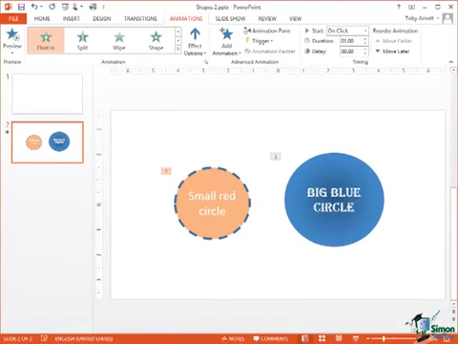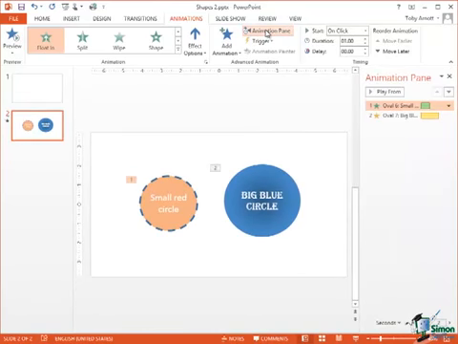Now on any given slide the set of the animations can be seen in what's called the animation pane, and in the advanced animation group there's a button there that switches on the animation pane. And what the animation pane gives you is a timeline for all of the animations. Now as I'll explain in more detail in just a moment, you have basically two choices when it comes to animation, and they are basically that you can either start an animation using an action, usually click of the mouse or the equivalent, or you can arrange animations on the basis of timing. So for instance you can say that one animation should happen 5 seconds after another.